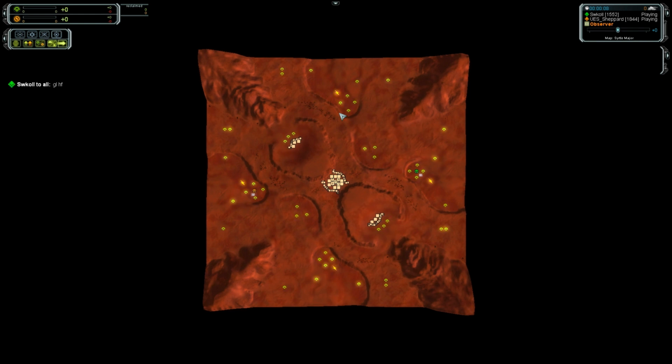Hello and welcome to World People's Championships Week 5 U2000 Challenger tourney. And this is actually going to be a best of 3 between Swackle and ES Shepard. They're playing for a chance to play Iridium Blows, who has been our U2000 champion for a few weeks now.